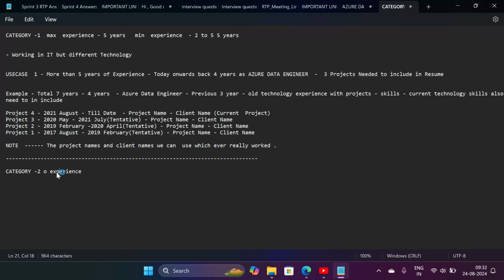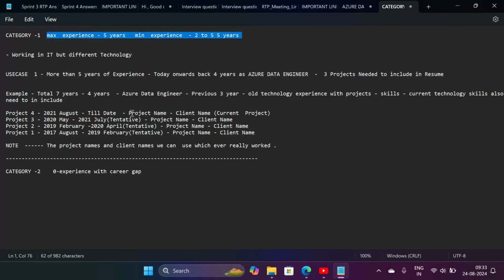You might have 10 years, 6 years, 2 years, or 3 years. I have a 10 years career gap because I completed my graduation in 2015. That means, are you going to put 10 years of experience? No. The limit of experience is maximum 5 years, minimum 2 years, average 4 years. So you can copy the above point. Max experience 5 years, minimum 2 years, average 4. So how many years of experience can you keep? Average 4.5. Your wish, 2 to 5 years, whichever experience you keep, in between this range.